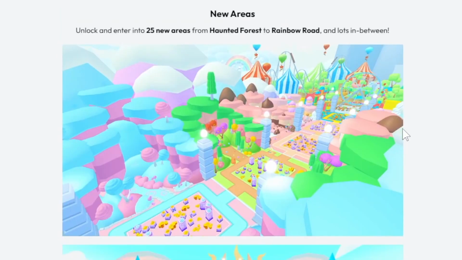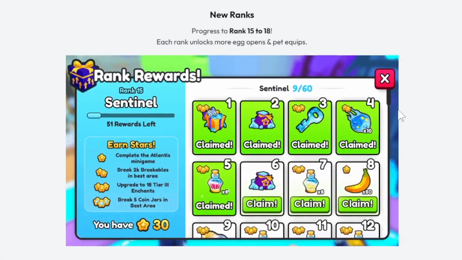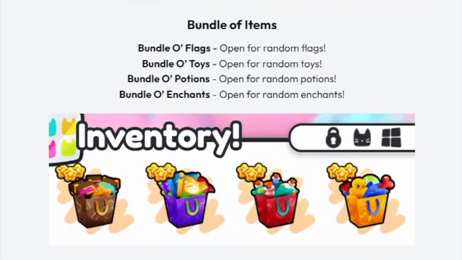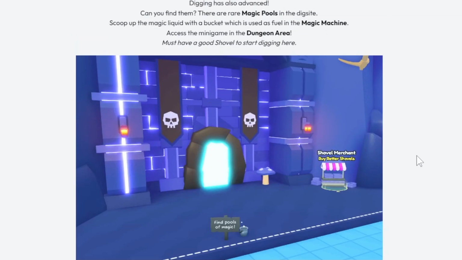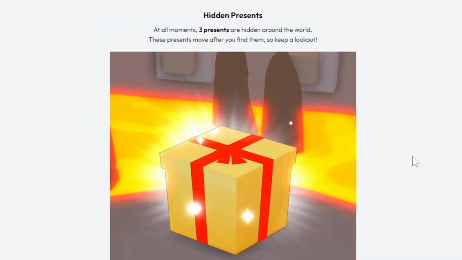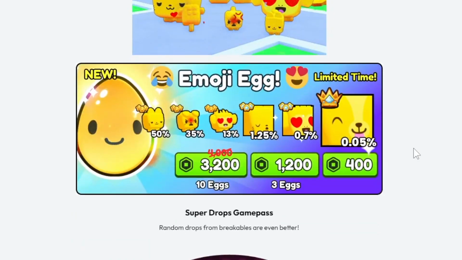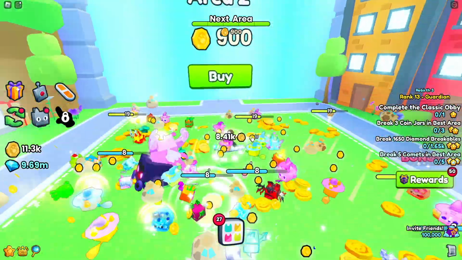Of course, new areas, new pets, new eggs, new ranks 15 to 18, 20 more shiny relics, new free rewards, new charms, new enchants, new flags, new bundle of items, secret rooms and key, some new mini games you can play, and some new events, hidden presents that you can find around the world, secret scavenger hunt, ooh, very cute exclusive emoji egg, and etc. If you want more details about the update, you can check out their website.